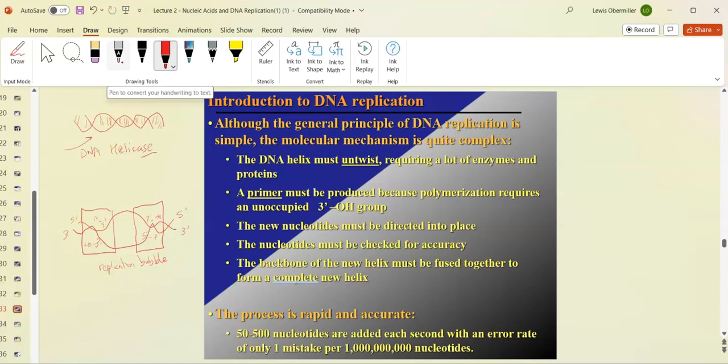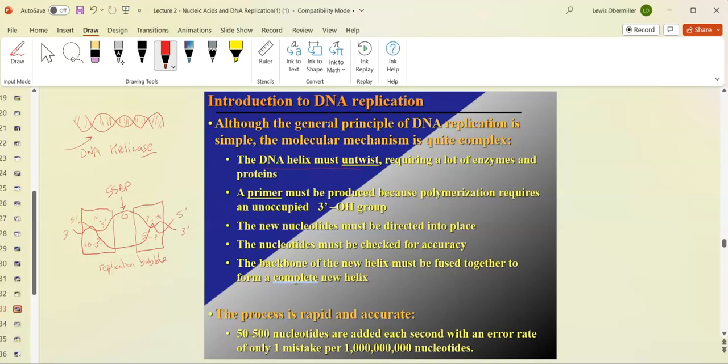So the helix must untwist, right? Once it's untwisted, there are proteins called single-stranded binding proteins that come here and bind to it. And basically, these are held together by charges, right? Like hydrogen bonds. So you have hydrogen positively charged, oxygen or nitrogen negatively charged. And so they're held together that way, like a magnet.